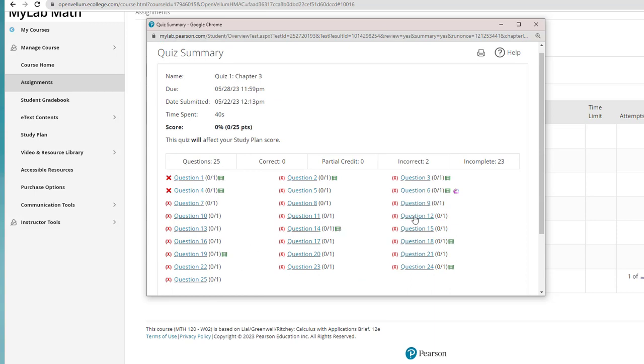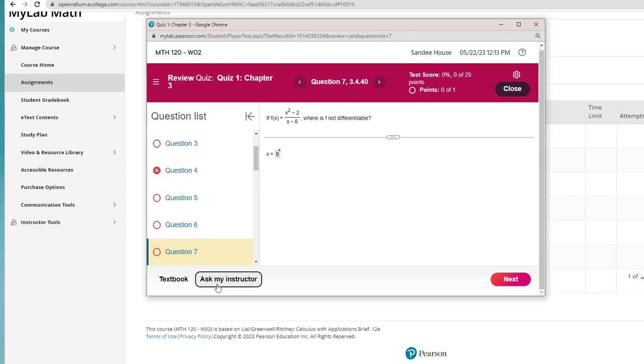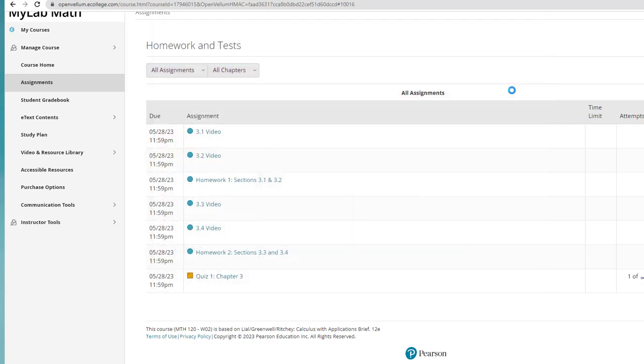once you have submitted the quiz, you're going to see that some of the questions have videos or other resources. Because when you go back to review, you're going to see all of the help resources that are available for each of the questions. Okay, so you can go in, you can see examples and all that during the review. So you want to make sure that you take the quiz again until you have a score that you are happy with. And again, I highly recommend you try to do these without any notes or resources, because this is what tells you whether or not you're ready for a test.